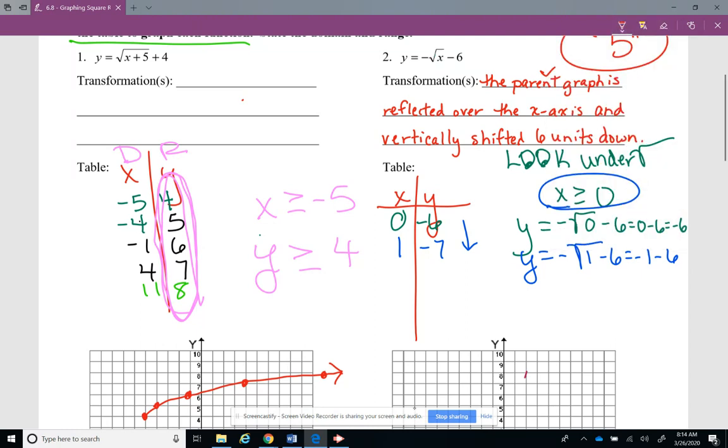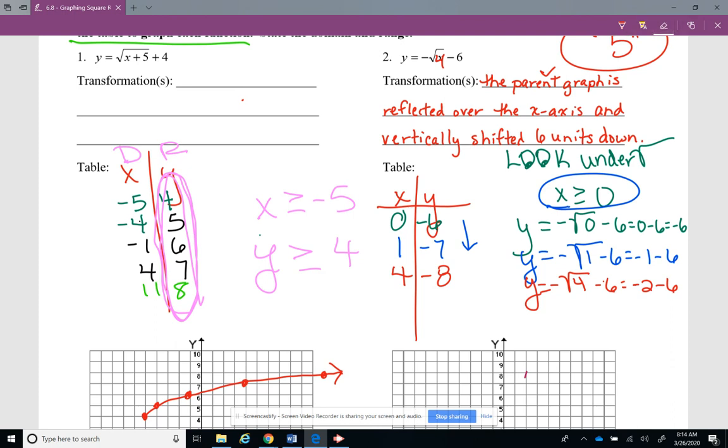All right, let's plug in another one. Let's see, a number that's greater than 0. We already did 1. We could do 2, but think about it. If I put a 2 here, the square root of 2 is like 1 point something, and I really don't want to work with decimals. What would happen if I put a 3? Nope, that's like 1.7. I don't want to do that. We're going to put a 4. So y equals negative the square root of 4 minus 6. Negative the square root of 4 is negative 2, minus 6. That's going to be negative 8. So I put 4 in, and I got a negative 8 out.